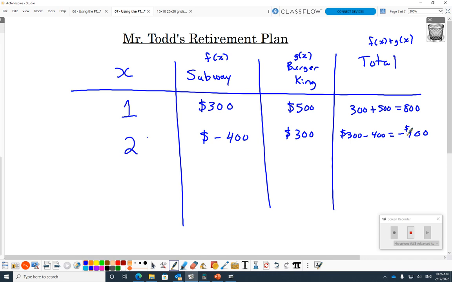One last little detail. Month 3. Go to Subway and say, oh, great month. You know, those new improvements, people are loving the new store, blah, blah, blah, $700 I make. I go to the Burger King manager and go, okay, well, here's what happened. You know, we had that little problem with the fryer. Yeah, we don't know what that's going to cost yet. And all the receipts aren't added up because we were so busy trying to scramble with the old fryer and do repairs. I'm sorry, but all the accounting is not done yet.